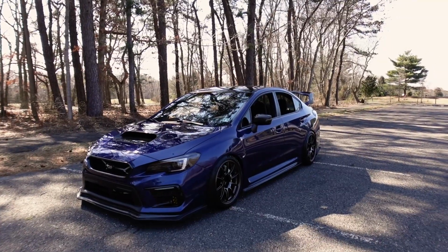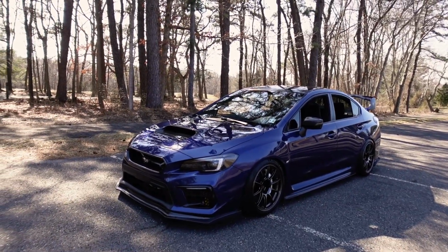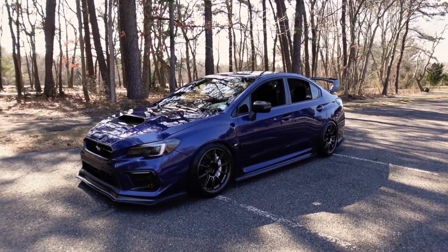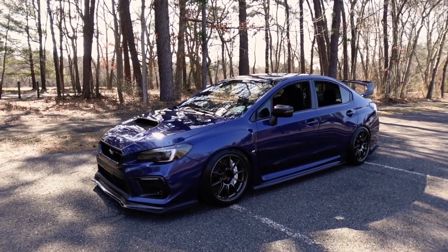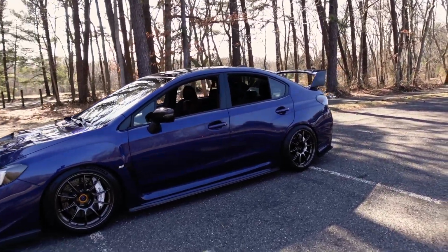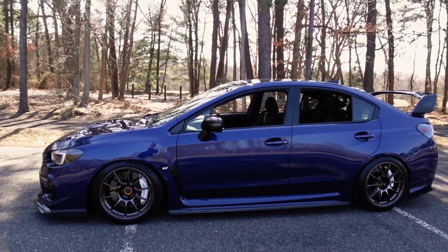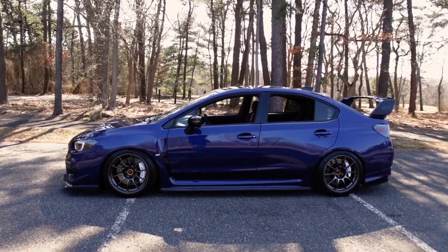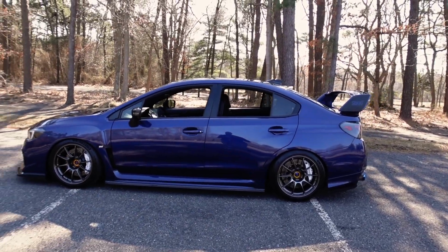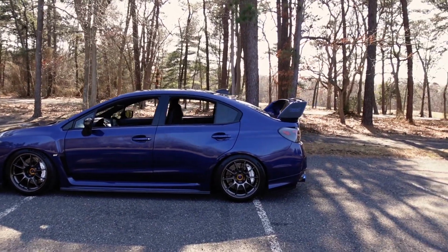The reason for that is because I wanted to keep this car as comfortable as possible for a daily driver. In the past, I've done suspension setups that were just way too firm for daily driving, and ultimately it made me hate to drive the car. It was too uncomfortable, too bouncy, too rough, and it just was not fun to drive overall. Of course, it handled very, very well, but for me, driving a car in any circumstance was really important to me, so I wanted to bump it down to the 7K.